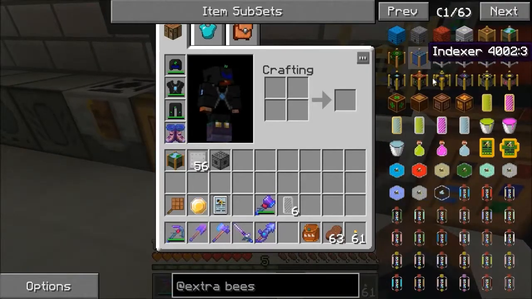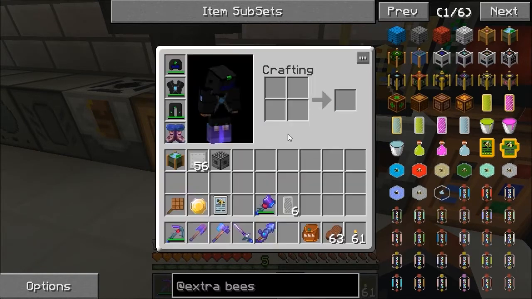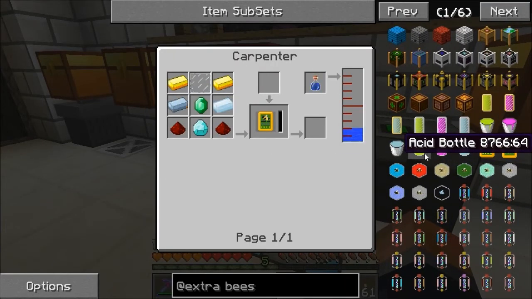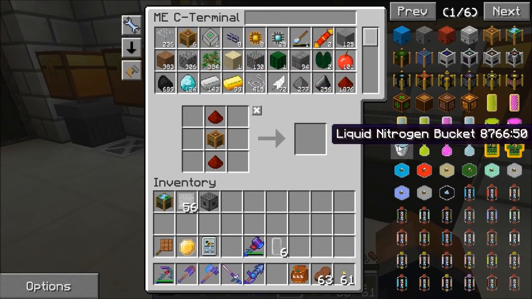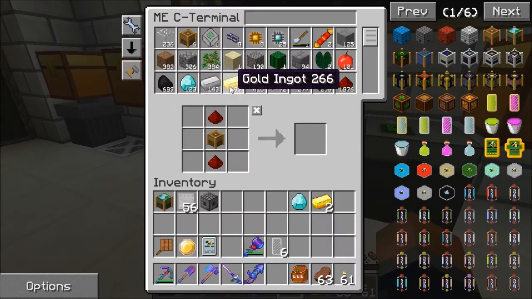So APIS database. Two redstone, two tin, two gold, a glass pane. Let's just make it in there, eh? Can't make it in there because it's a carpenter thing. I thought we might be able to see it in there to get the stuff, but we cannot. Two tin, two redstone.